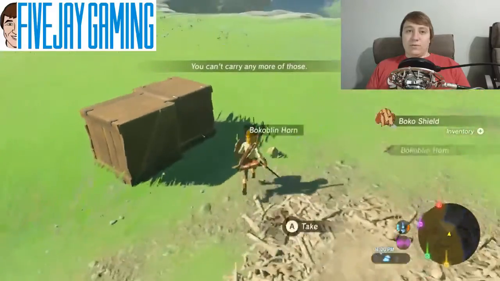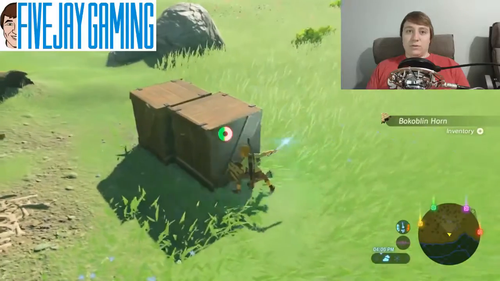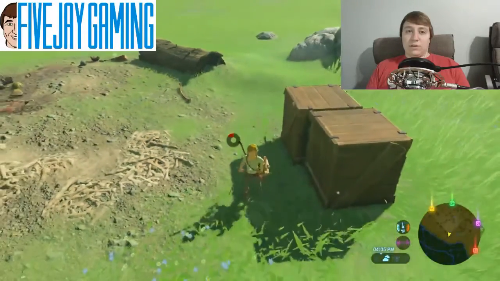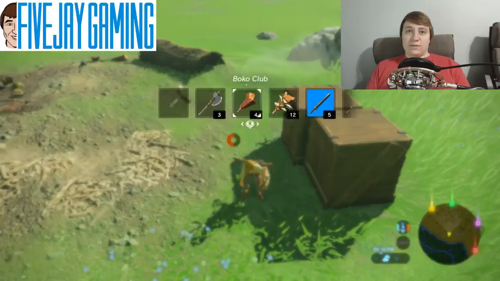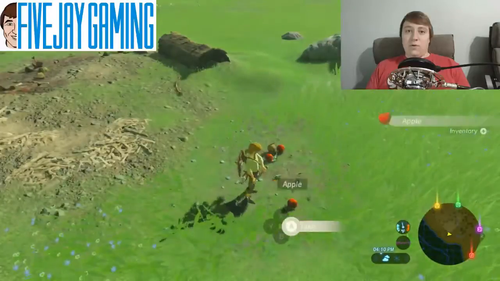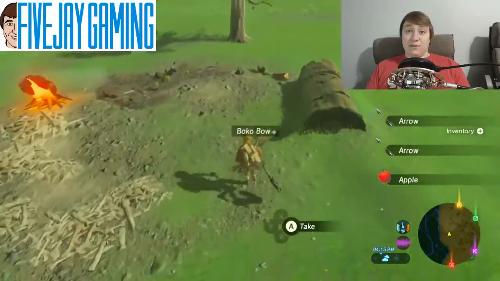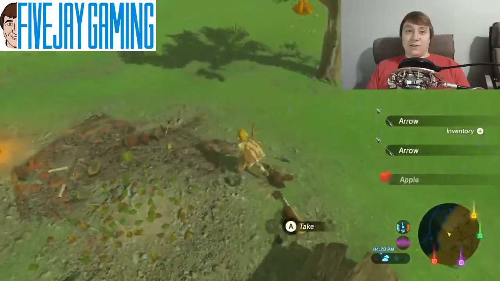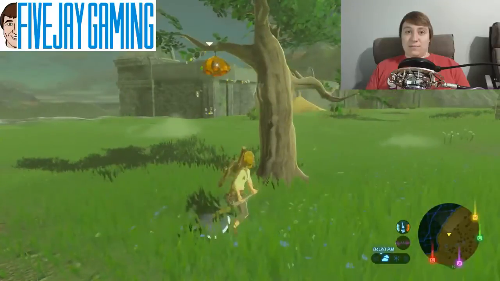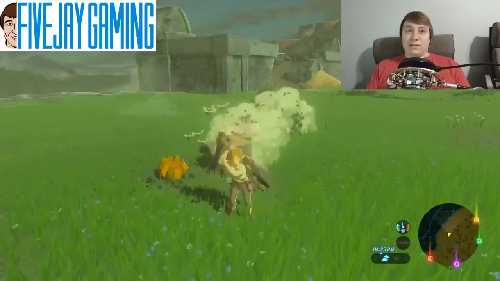Bow. Apparently we're full on bows. The old axe. Big boy. Oh, yeah. Oh, nice. Arrows and apples. That's a good find right there. Hope this axe doesn't break on us. Oh, and some honey. I'm feeling two things. Honey's gonna be great. The bee is less so.